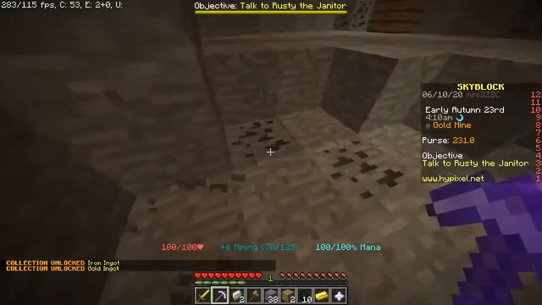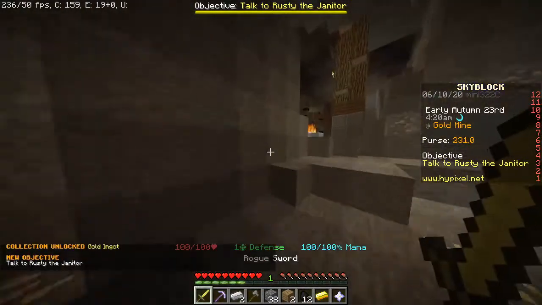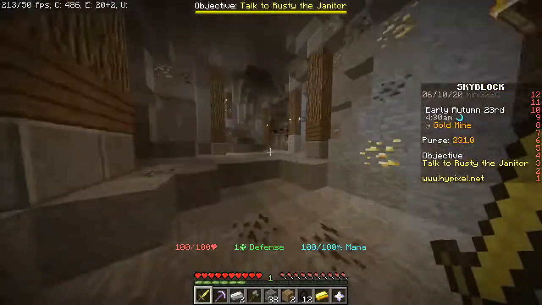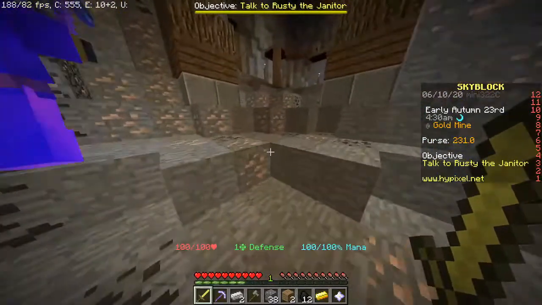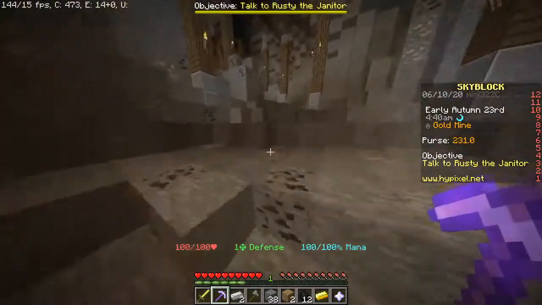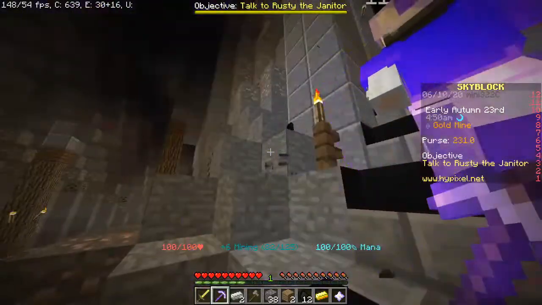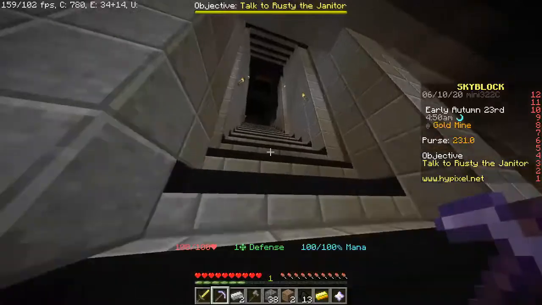I guess we can go ahead and mine, because it tells us to mine. All right. So now we can talk to the rusty, the janitor. And what he will do is give us a telekinesis ability on our pickaxe. Basically, what telekinesis does is that when you mine something, it automatically is put into your inventory instead of falling on the ground like this. See, I have to go up there and mine it. If I was right there, it would just go straight into my inventory.